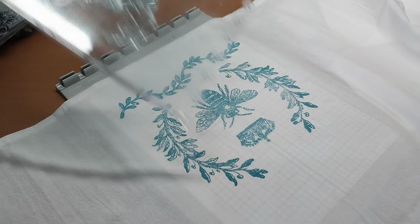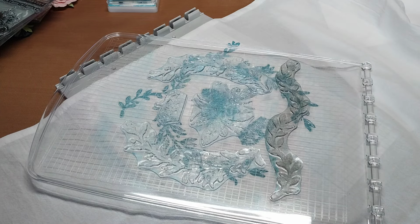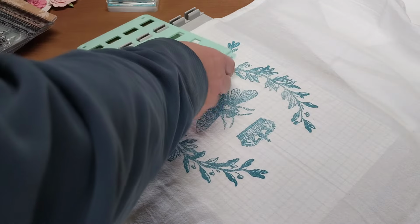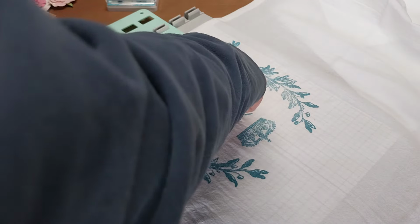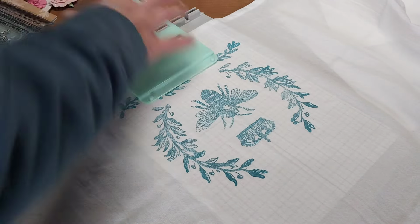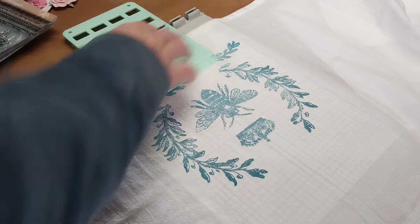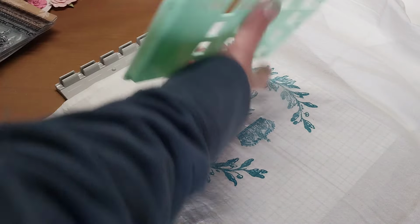You're good to go. Now, I don't have any of the stencils, because this is also a stenciling platform as well, which I think would work amazing. It came with this tool, and the tool is nice because it just lines up. You pop it on there, and then there's holes in the stencils, and you pop those on here, and this you just go however far up, wherever you put your paper, and you want your image to be, is where you line these up. And then you put the holes on there, and then it holds the stencil stationary. But I don't have any of those yet.